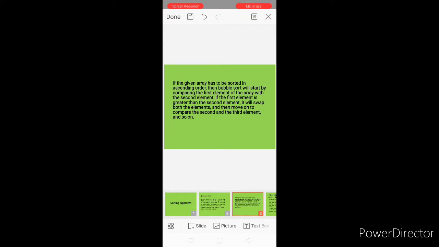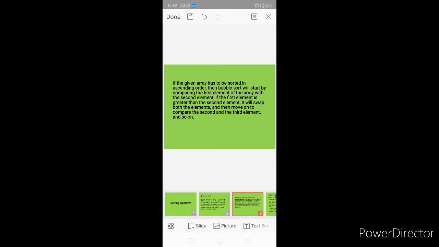So here, bubble sort starts by comparing the first element of the array with the second element. If the first element is greater than the second element, it will swap, and then move to compare the second element and third element and so on.